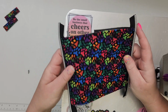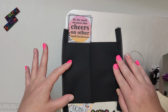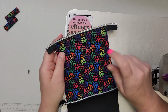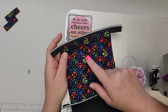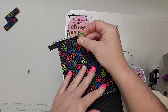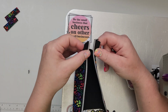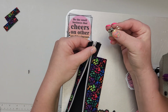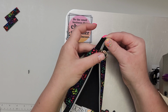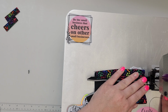So you should have your main body, your zippers on both ends, and your lining pieces on the inside, right sides up. So now we want to add our zipper pull. I want my grommet to be facing me, so I want my zipper pull to go on the right side to the left side so that it closes on the opposite side. So I'm going to fold my zipper together, my grommet on the right side, and add my zipper pull.